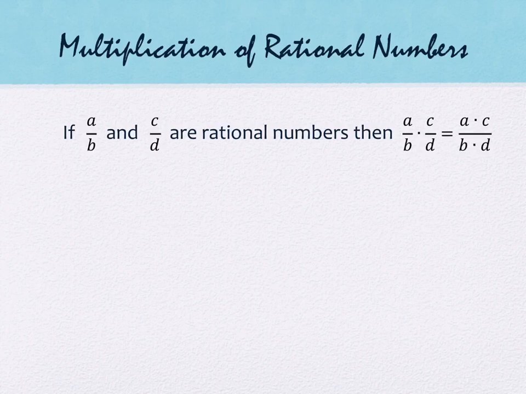So if we have a over b and c over d and they're rational numbers that we're multiplying, a over b times c over d, we can multiply a times c on top and b times d on bottom. Now, we may choose to reduce in that process before we actually do all the multiplication that's present there. But because we can push the numerators together and the denominators together, it's what allows us to do this thing where we cancel along diagonals, right? That's actually what's allowing that, and I'll show you that when we get there.